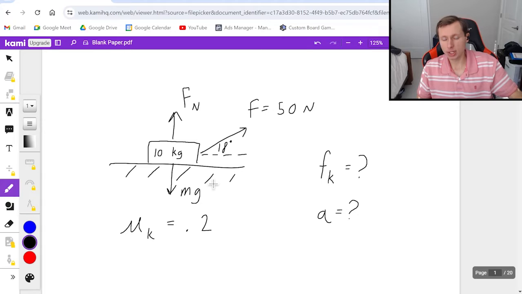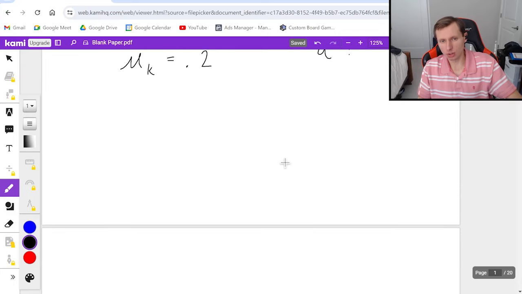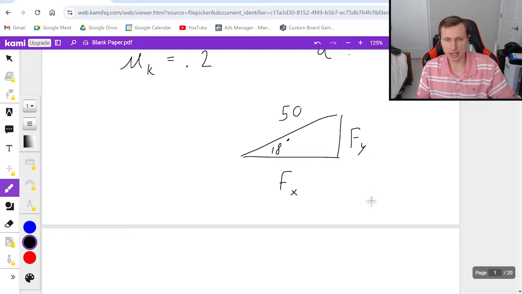Then the only other force we now are introducing here is friction. Friction always opposes motion, meaning the friction points to the left, and I will call that f_k. So step one is done. Next, I like to say step 1.5, which is I need to break this 50 newton force into its x and y components because it's at an angle. So because of that, I'm going to draw a right triangle down here. This angle is 18 degrees, and the hypotenuse is 50. And I want to find force x and force y, the x and y components.